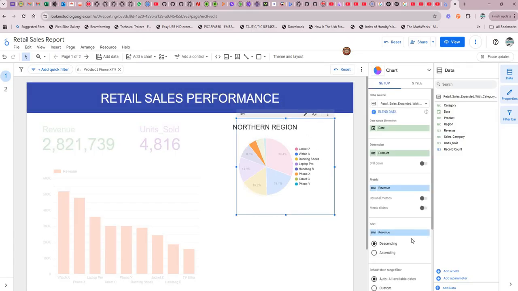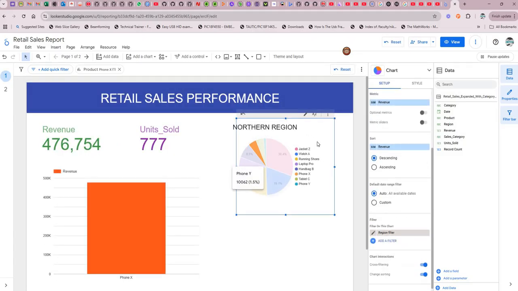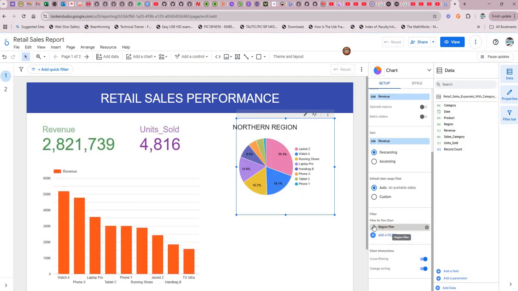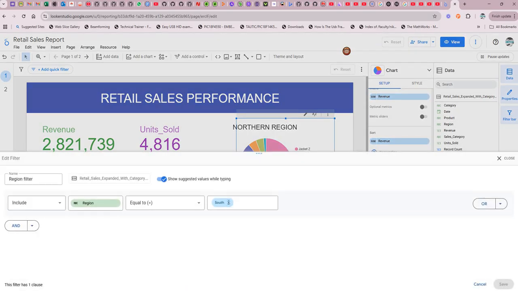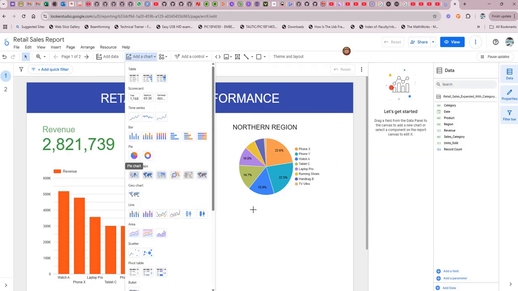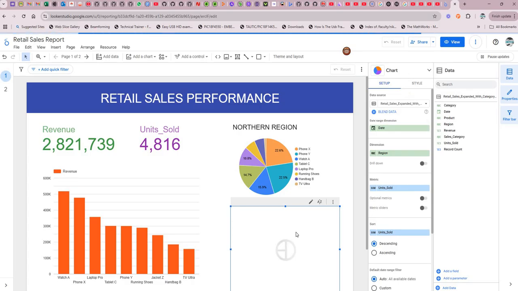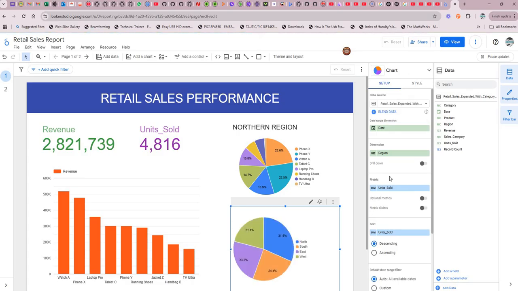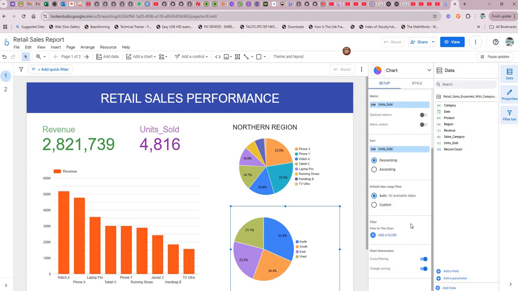Let me try to let's say you want to add another chart. This one's region.